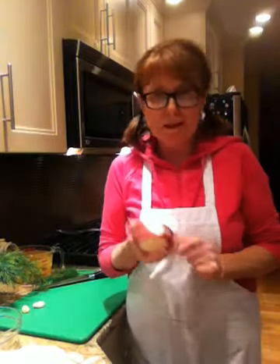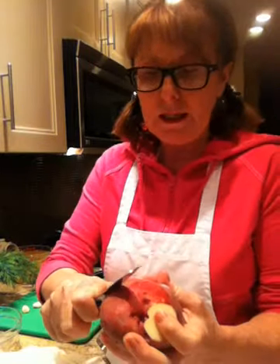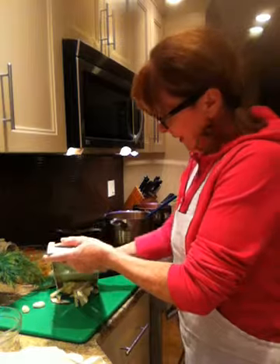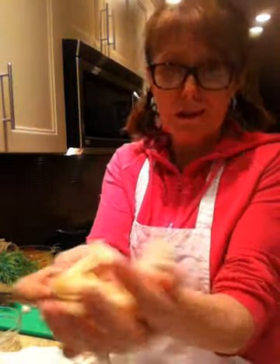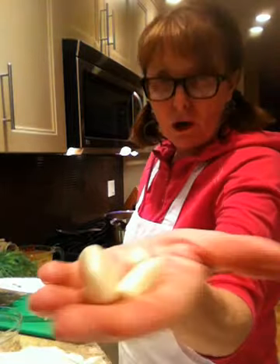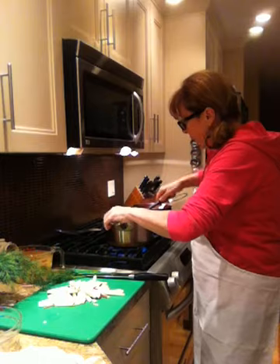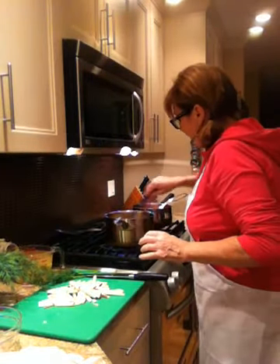While that's sautéing, let me show you my mandolin. Here's one potato — I'm just using a medium potato. What I've done with a paring knife is removed all of the grit and the bits you don't want to eat, but I've left on the peel as much as I could. With my mandolin I just slice and dice. Can you see how I slice? Look what it comes up with — these are all little shoestring potatoes, and that's going to go in. I also have two garlic cloves already peeled, so I'm just going to pop those into my onions as well — just a quick dice, they don't have to be really fine, just broken up. That goes right into my onions. You can hear it sautéing — look at that great color. That's the start to my borscht, so that's just going to sauté away.